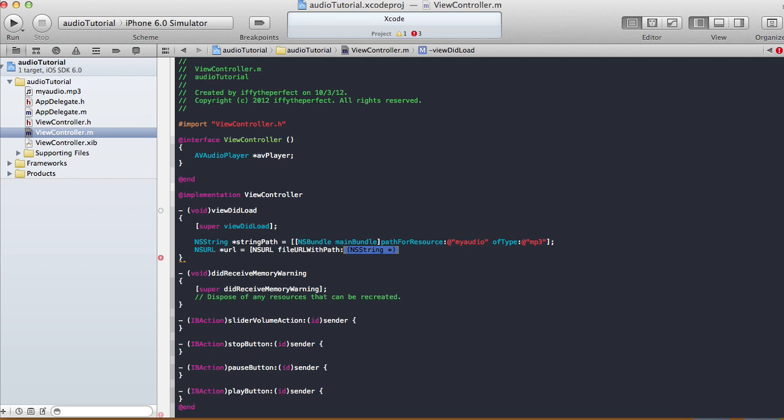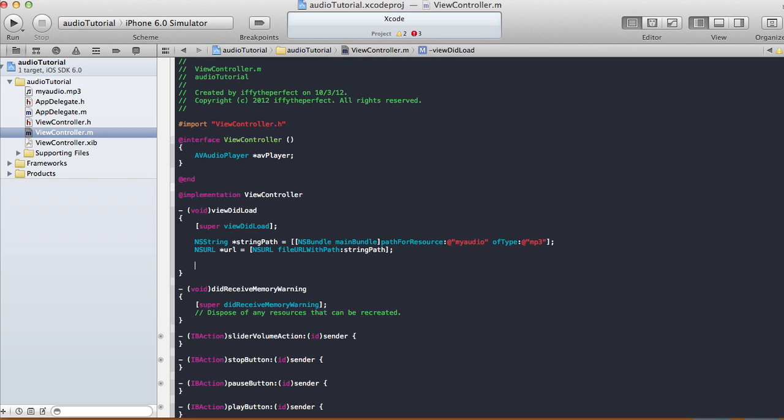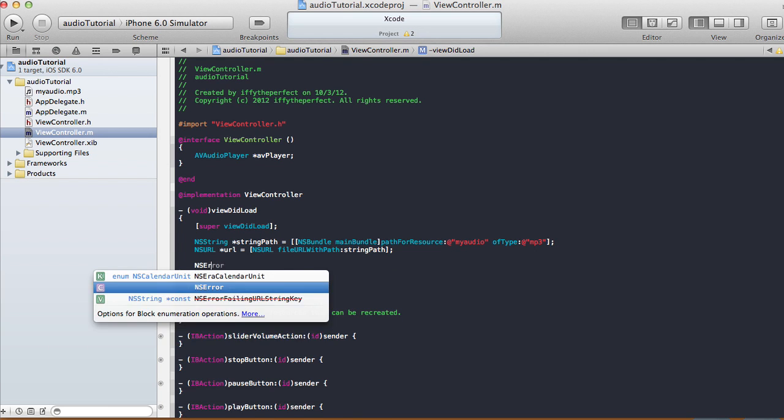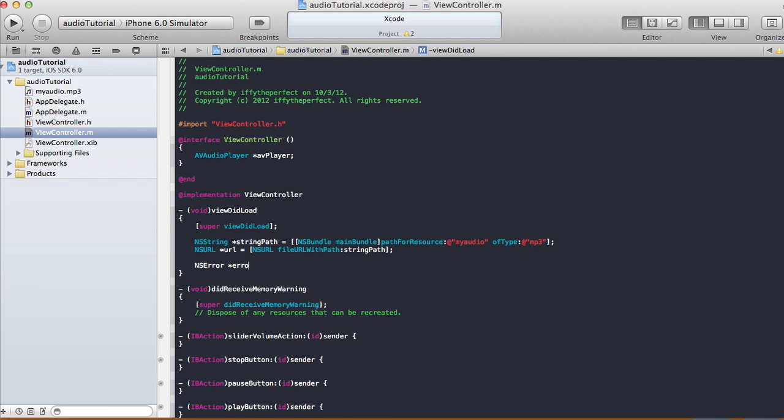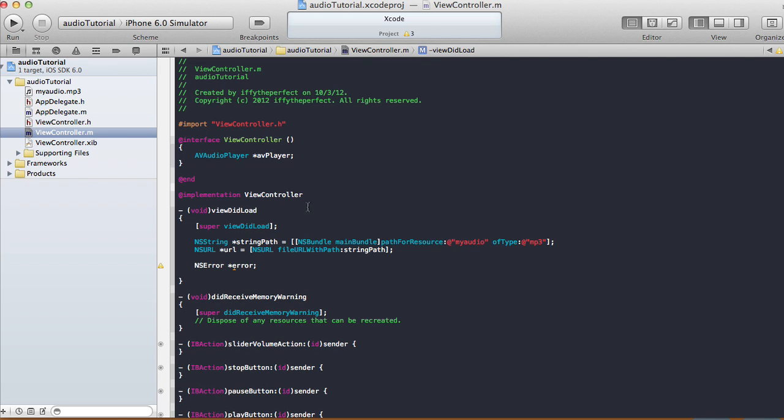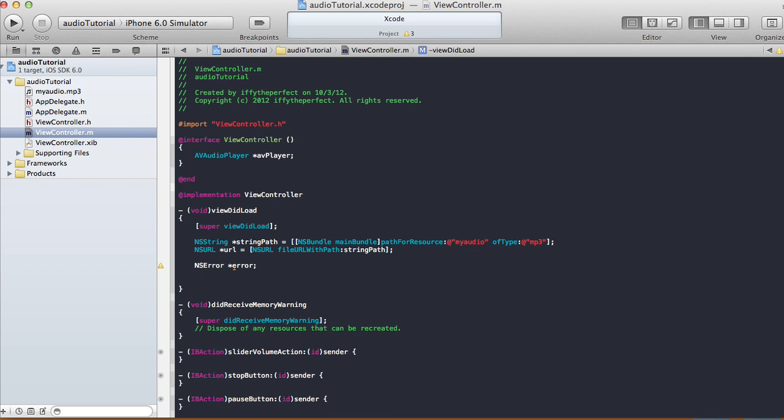File URL with path, and our path is the path that we've just created, which is our string path. Alright, and from there we're going to have an NSError. This is the pointer to an error that will be returned if there's an error somewhere during play.